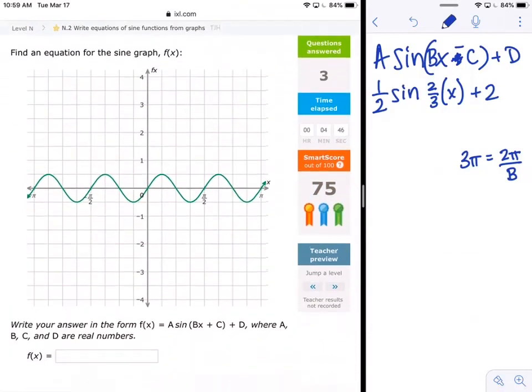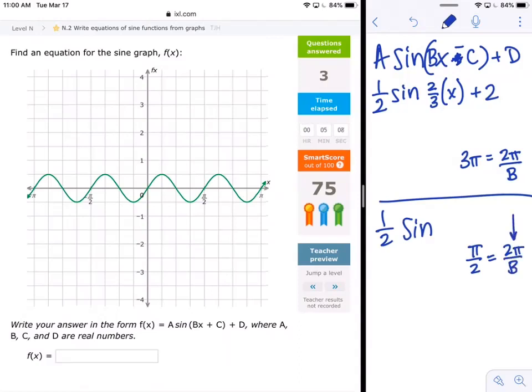So, okay, so I know this is a sine curve. I see that it's only going up a half. So I'm gonna put a half in front. I see that 1 cycle takes pi over 2. So period is pi over 2 equals 2 pi over b. Remember, this is just the formula. So I'm going to cross multiply. B times pi equals 4 pi. So b must be equal to 4. So b is 4 in this case, 4x.